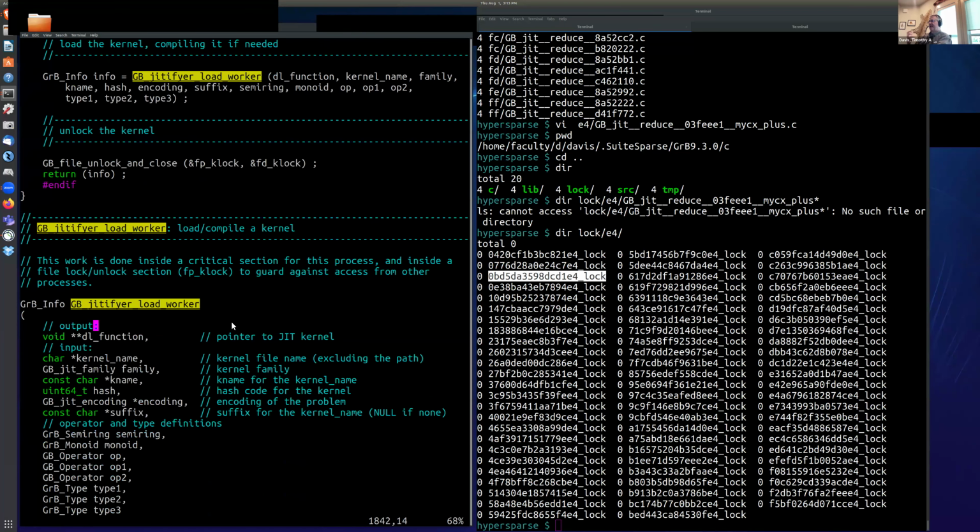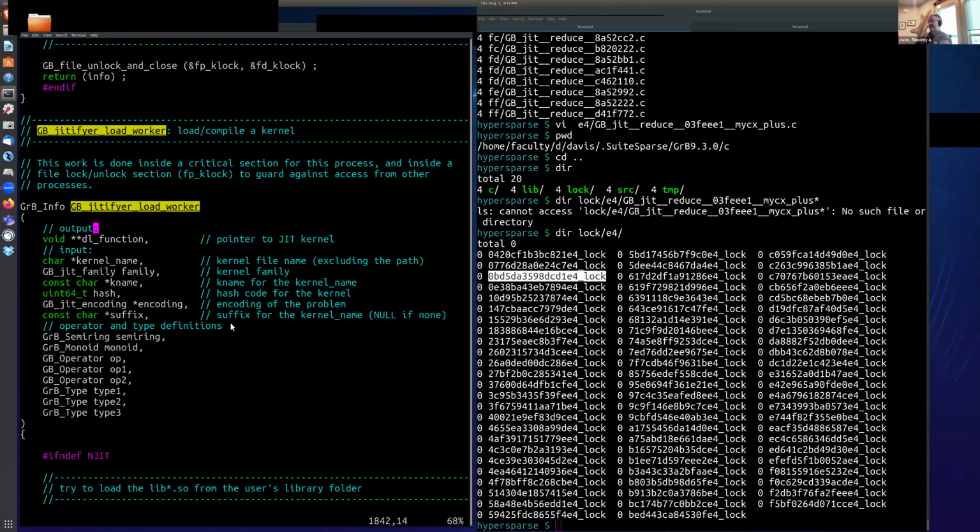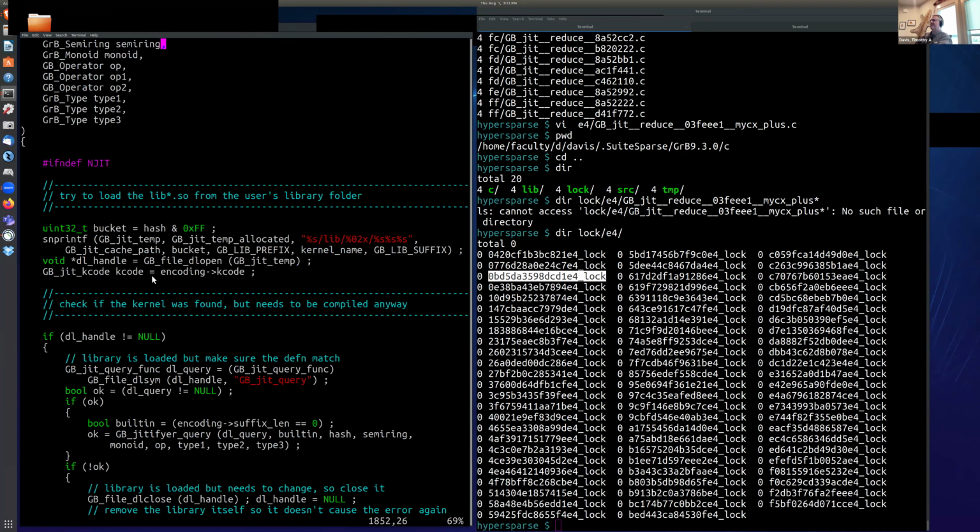Now I've decided, already in a critical section, I need to either load it, and if that fails, I need to compile it. So let's try loading it. I build the name of the .so file, and I try to do DL open, which is not a call to DL open unless you're POSIX. This is calling to the gbfile.c.